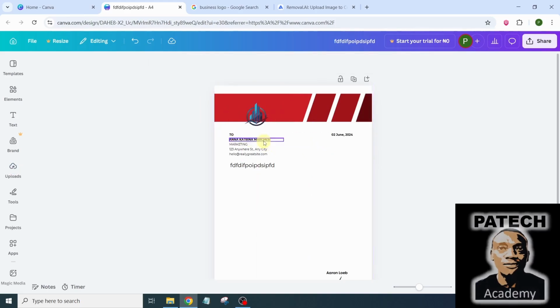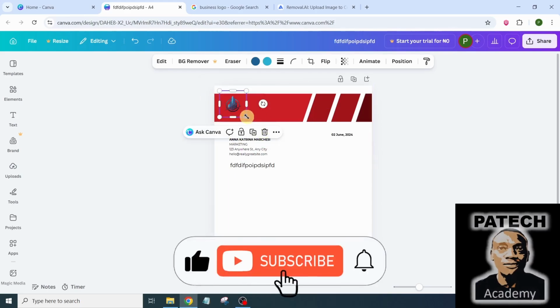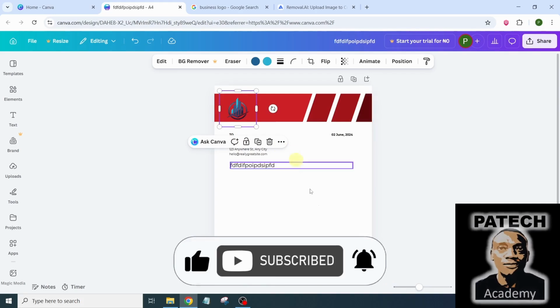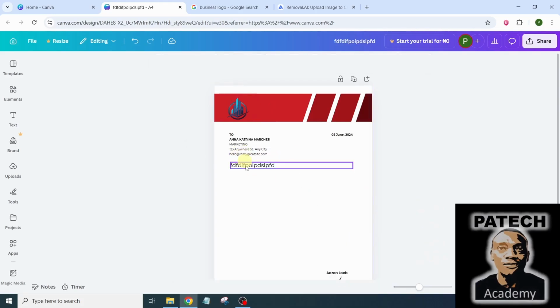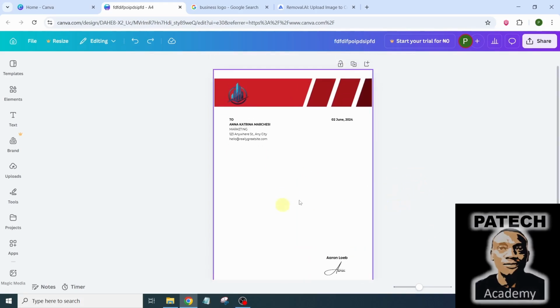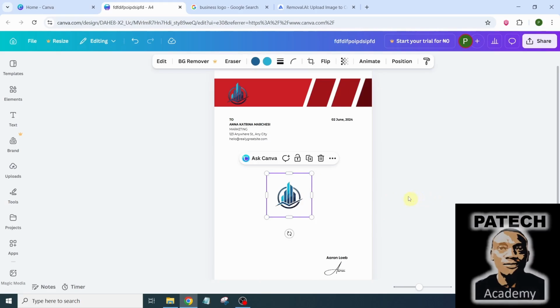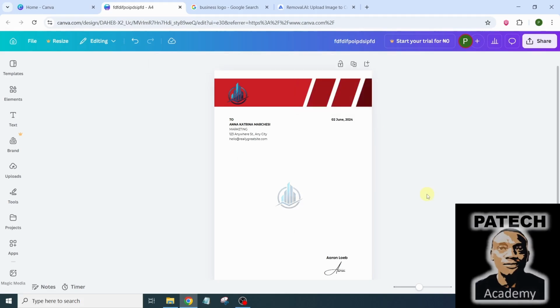How cool is that? Let me know in the comment section what you think about this tool, this operation. So you can delete this, and if you also want to use it at the center of your letterhead, let me paste another one. But this time I'm going to reduce the opacity. So I will click here, the transparency button, then reduce it like so. And we have our letterhead.